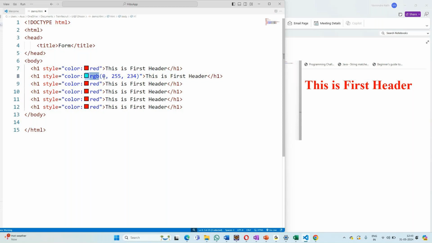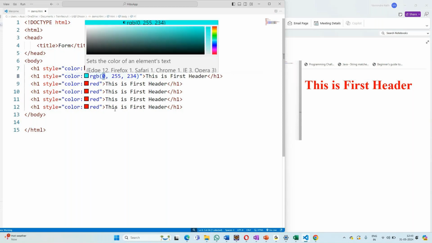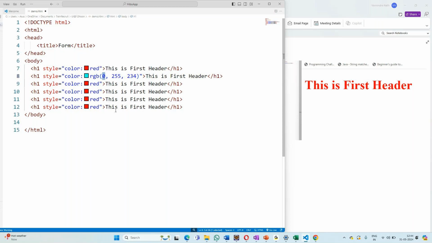Here 0 means the least, and 255 means the highest. All the color ranges will be from 0 to 255 only. 0 means absence of that color.